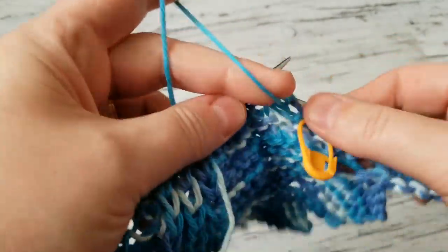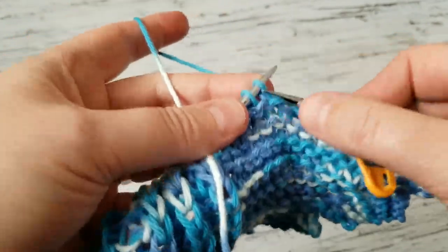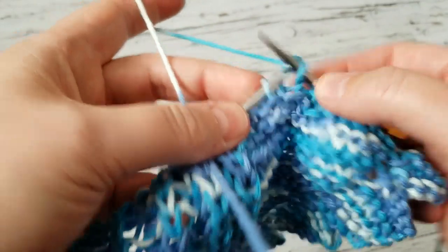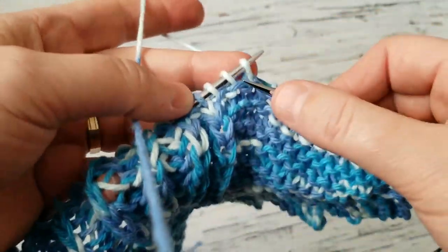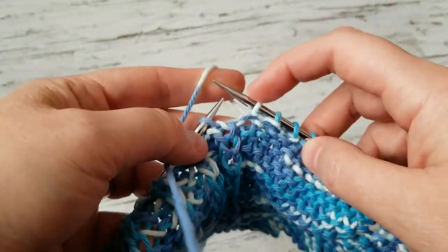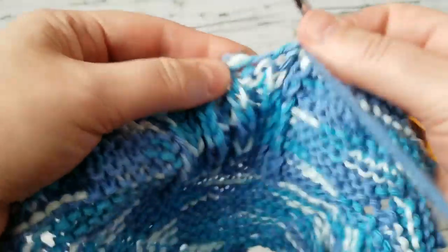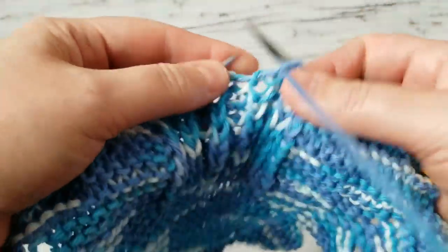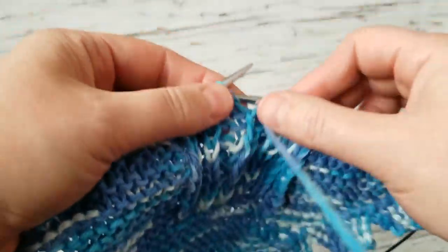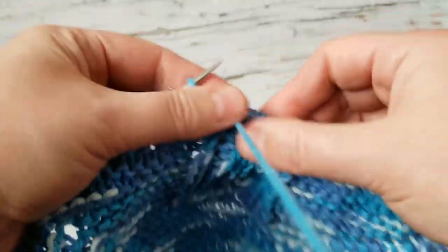One knit, one purl. This is all we do on the first row. One knit, one purl. Just like this. And again, go back and count. 2, 4, 6, 8, 10, 11. Okay, we're done. Now, on the brioche, we're going to purl. That's all we're going to do, purl. I'm doing purl. You can knit from both sides, and you know that you can get a purl stitch, right? You can do that one that way as well, but I like to purl this way.